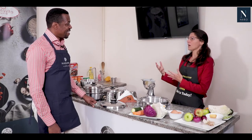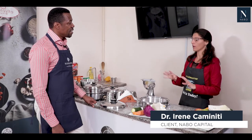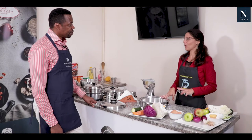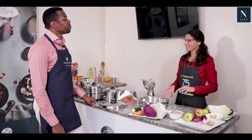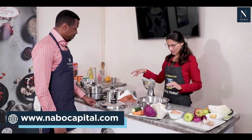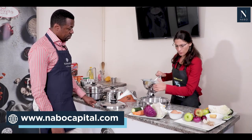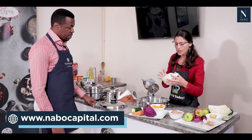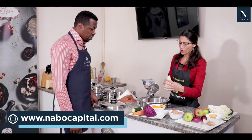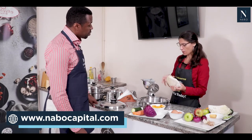It's important that you wash them. Those are very rich in water, so there is no need of boiling them at all. One nice thing is that you can fry your onions without oil. Okay, I'm looking forward to seeing that. So, let me just use this, and we have our nice cabbage here. We are not throwing away the central part, because it is very nutritious as well, while most people throw it away because it's hard.